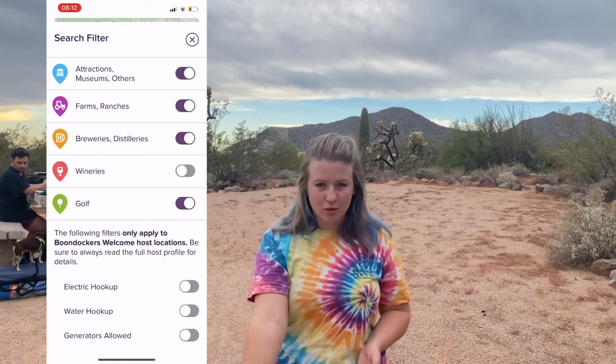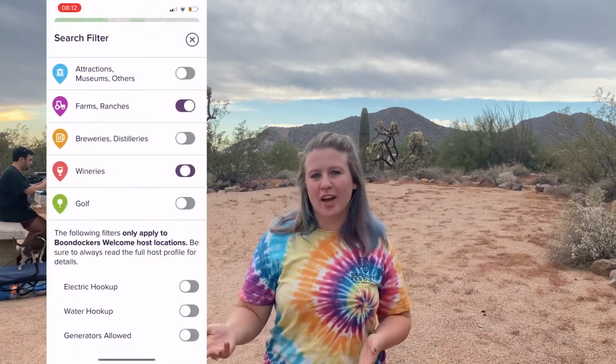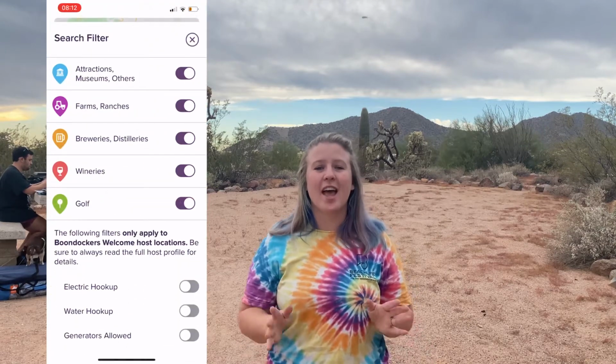Harvest Hosts. The way it works is once you actually go to a Harvest Host and stay at their place, you are expected to spend about $20 or more, and that's easy to do. If you're stopping at a vineyard, you buy 1 bottle of wine or do a wine tasting. A lot of Harvest Hosts also offer discounts to the people staying there, which is really, really awesome. We've found some amazing places doing Harvest Hosts, and it was one of the ways that we were able to affordably RV through California.